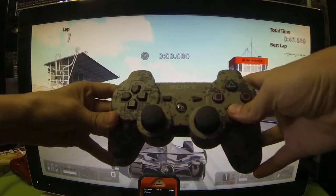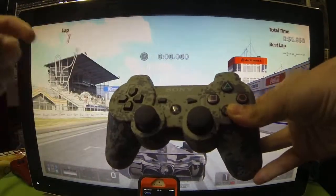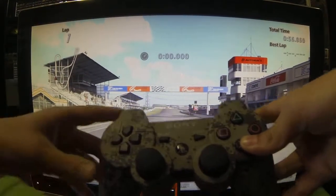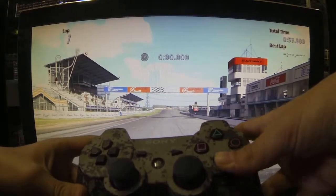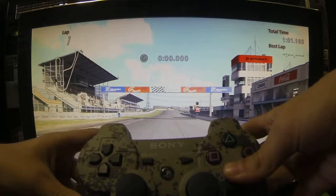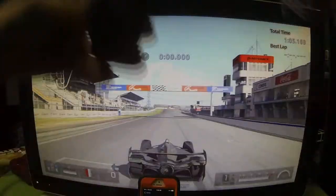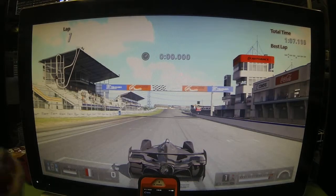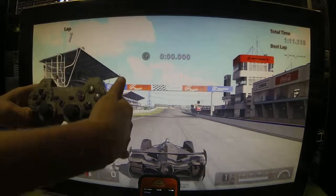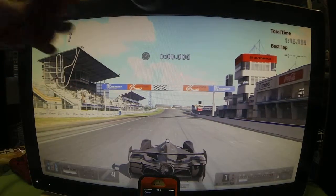You want to hold whatever your parking brake is, or clutch or whatever. Okay, or you could just use it with gas and brake. So what you're going to do is, see this little gauge over here? Right there. So you're going to, I don't know, this is kind of hard.